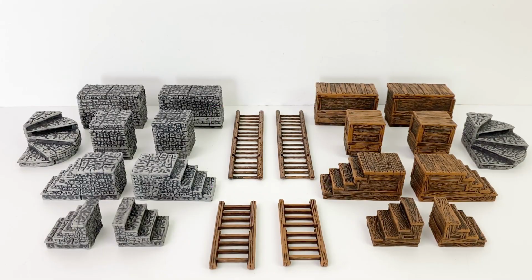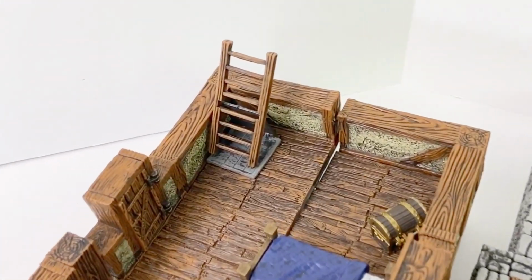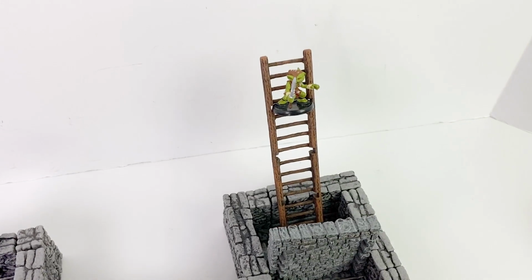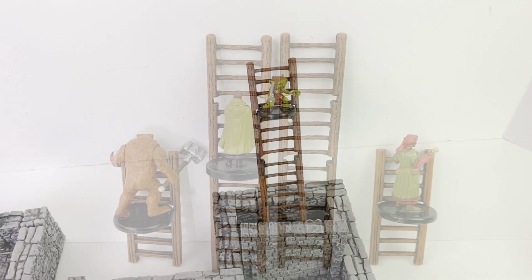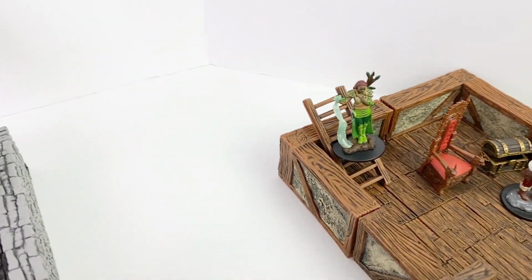Let's talk about the ladders first. They're designed with little notches that allow you to slip a small or medium-based mini into them, so you can remember who's in the process of climbing to safety when that roper attacks. The long ladders have 3 notches for a mini, while the short ladders only have 1. Most of the Icons of the Realms minis seem to fit into the slots just fine. Depending on the exact shape and size of the mini, some may slot in better than others.